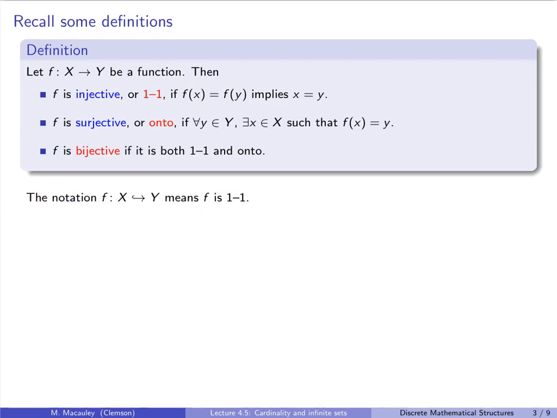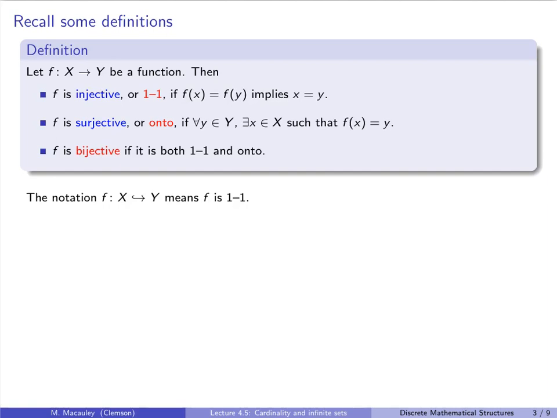Let me pause to say a few remarks about notation that you might see elsewhere. I don't think I will use it much, if at all, in this class, not because I don't like it, but just because I don't think it's really going to come up that much. But something that you should know. So if we want to write down a function, we usually write f, colon, and then an arrow from X to Y. If we want to specify or emphasize that f is one-to-one, then we can, not required, put a little hook in the beginning of this arrow like this. So whenever you see this, you can think that the function is one-to-one.